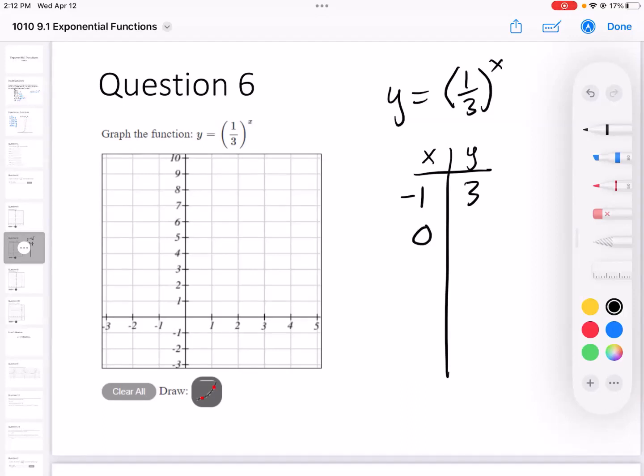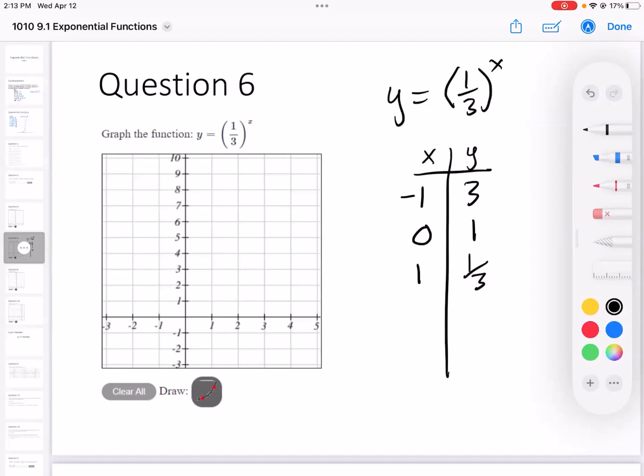Okay, -1 would be a good one though, because since they gave us a fraction, a negative exponent will create the reciprocal of that, which makes it a whole number. Versus if you were to plug in a positive one, you would get 1/3, which is still a solution, but it's not an easy one to graph. So let's go with 0 since that's what you actually said. And if we plug in a 0, what is the output? Yep, 1, because anything to the 0 power is always 1.